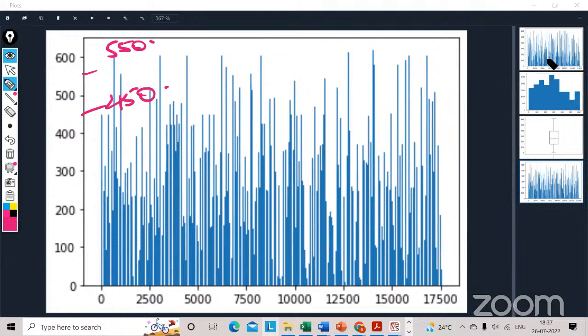Similarly with others also, you can identify that. So this will give you a visual representation, that is graphical representation of these data. It makes it easier to make decisions, to take proper business decisions.